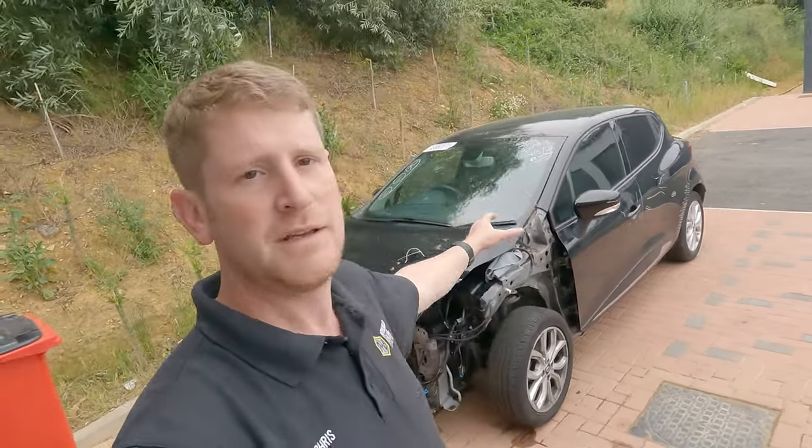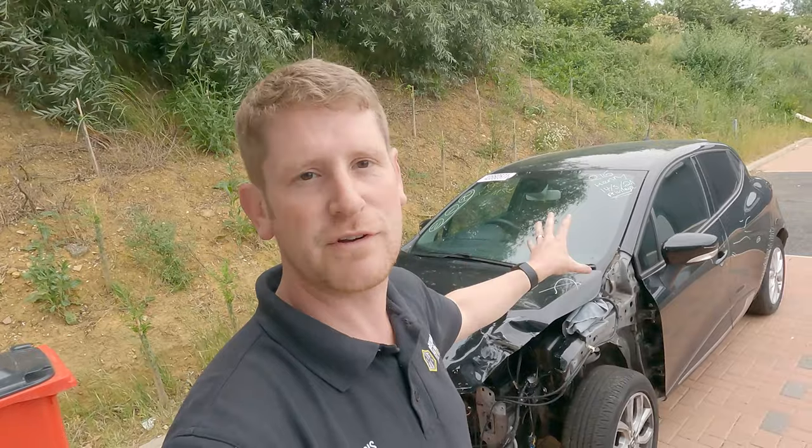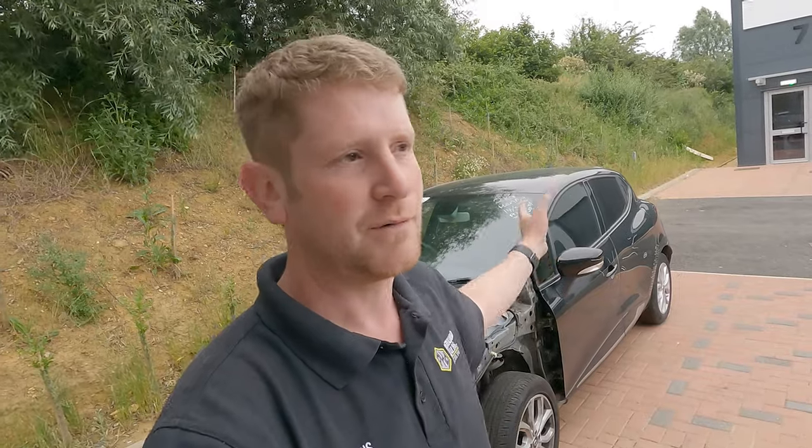So that brings us to the end of another episode on the Clio. Really impressed how the dash has all come together. It looked really daunting, but actually when you break it down into little bits and you just focus on one area at a time, it's actually not that bad. And we're pushing my limits here on knowledge, so to do a complete dash replacement, both airbags, both the seat belts, I think was really, really good.